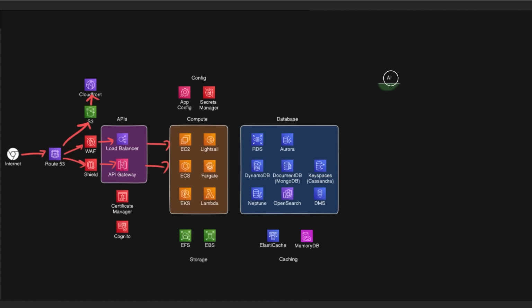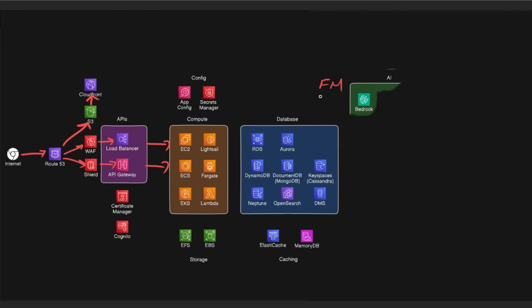All right, let's move on now to some other services. I want to talk about AI, or artificial intelligence. The first service that I want to talk about is Amazon Bedrock. Bedrock is one of the most popular AWS services these days, just because AI is super popular as well. Now, what Bedrock allows you to do is to interact with different foundational models, FMs. So things like Facebook's Llama or Anthropic's models. I'm not huge into the AI scene and all the different foundational models, but there's a ton of different models that Bedrock allows you to interface with.